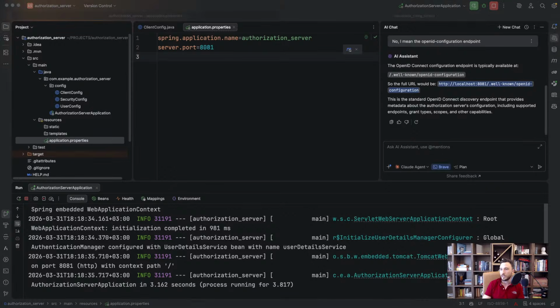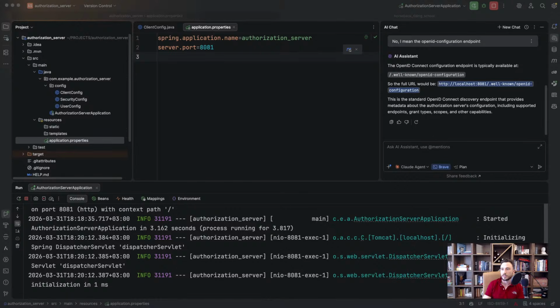I'm going to open a browser and call it to make sure that this works. Oh, can't I bring it here? Why can't I bring it here? Anyway, I'm not sure why I can't bring it here. Maybe I can do the same thing with Postman, maybe it's easier. 8081.